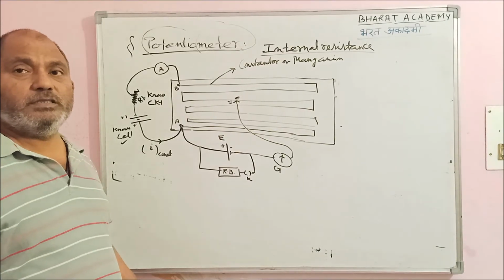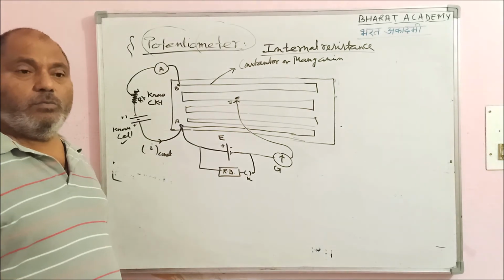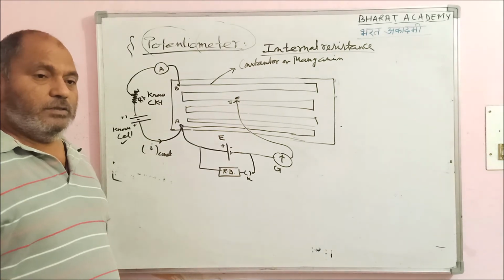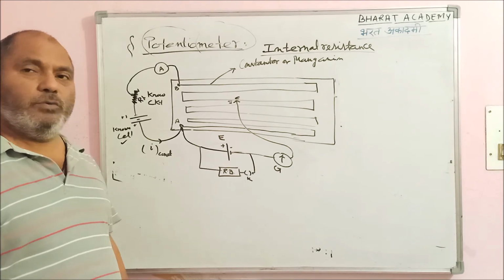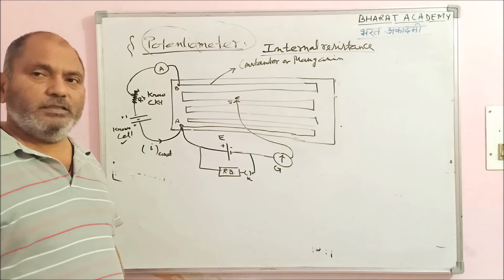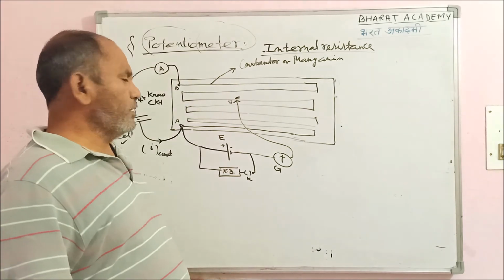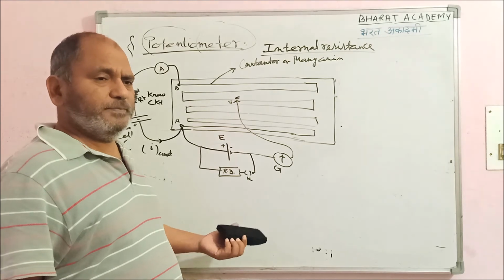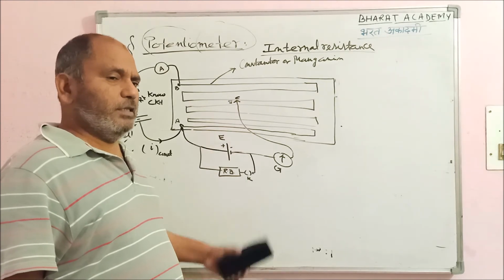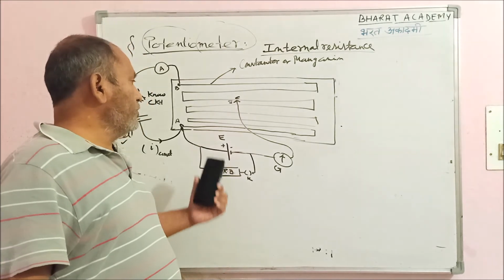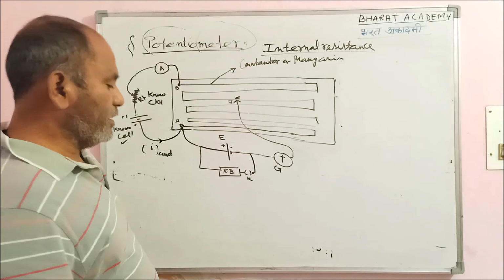First of all, what is internal resistance? Remember, it is the resistance provided by the solution of the cell which we are using. That is the internal resistance, and it depends on the type of electrolyte we are using, the electrodes, the spacing between the electrodes and all these things, as we have read. So how to find out internal resistance? First we will deal with it mathematically.